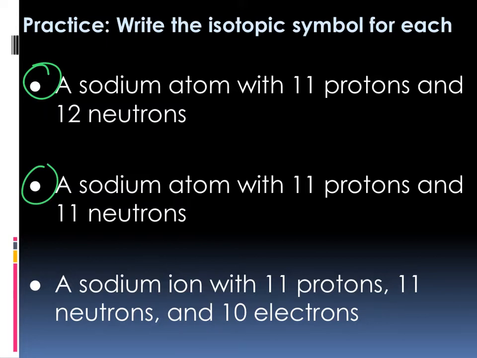All right. So sodium atom. We know sodium, if we use our periodic table, is element Na. Anyways, the atomic number is bottom left. Atomic number is protons, so that would be 11. The mass number is protons plus neutrons. 11 plus 12 is 23. We are not told there's any sort of charge, so this one is good to go.